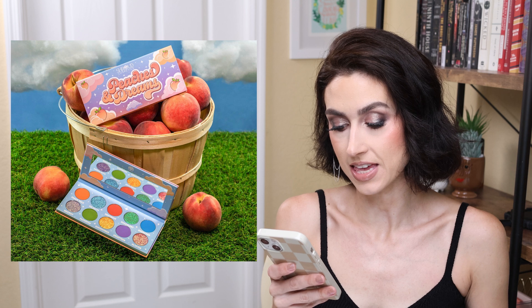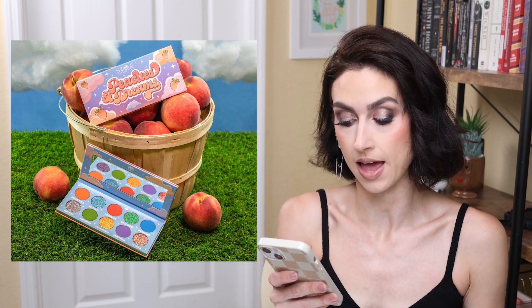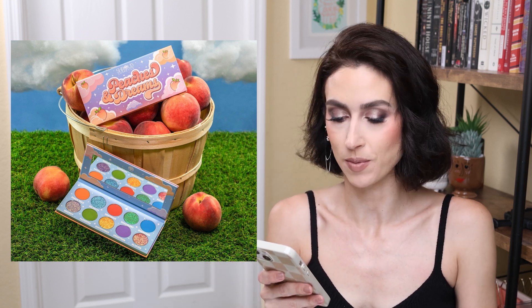The last thing I want to talk about is another indie brand, Shroud Cosmetics. They are releasing the Peaches and Dreams palette. I love this — I think it's very spring, like Easter eggs almost. It is launching today, June 30th at 12 p.m. PST / 3 p.m. EST. Inspired by summer sunsets, juicy peaches, and daydreams, the palette features their signature velvet matte formula in five vibrant shades and five ultra-shifty and ultra-sparkly shimmers. I love the size and the packaging is absolutely adorable. It's not something I'm going to pick up right now, but I do own both of Betty Jean's collabs with Shroud and I really love those palettes — the formulas of both the mattes and shimmers are spectacular. If this is the same quality, I think it would be a great purchase.